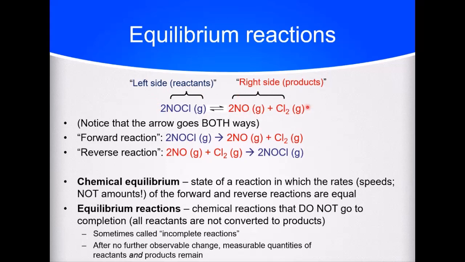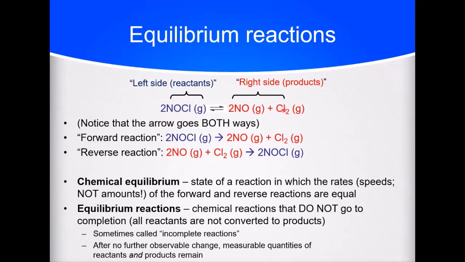And there's a little terminology that goes along with it. The forward reaction is the left to right reaction. The reverse reaction is the right to left reaction. But typically when we speak about these things, we still call the things on the left reactants and the things on the right products. Although in the reverse reaction, these would be your reactants on the right, and this would be your product on the left for the reverse reaction.